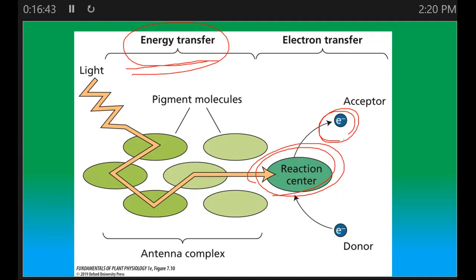It's just a cluster of the pigments that are physically close to each other. I like the tuning fork analogy, like they're so close to each other that energy can kind of jump from one pigment to the next without any physical separation of electrons going anywhere. It's freaky. I mean, no, it's not a chemical reaction.